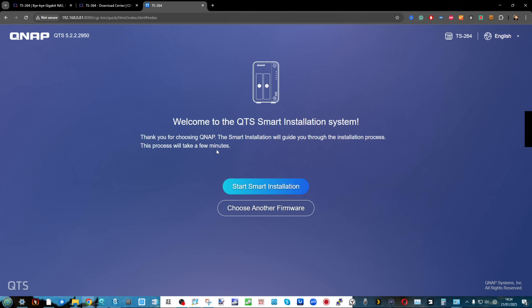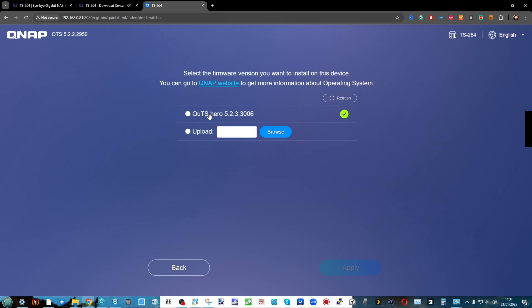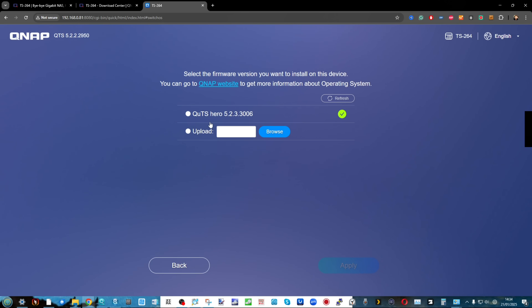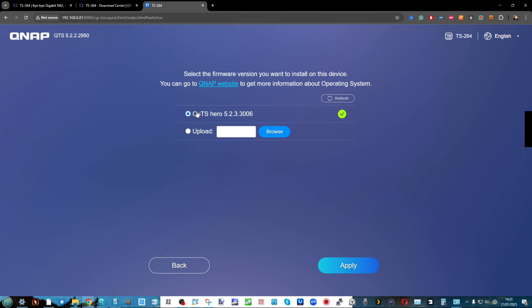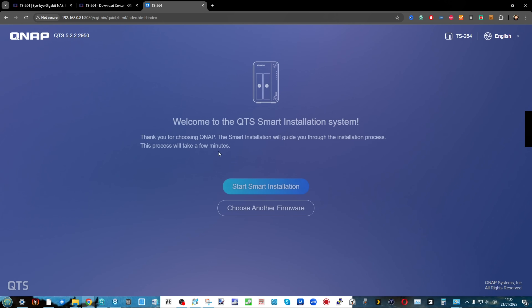One of the earliest indicators of this is it wouldn't surprise me if the QUTS platform becomes the standard for a lot of QNAP devices moving forward. When I went into my QNAP NAS for a fresh installation, I will say that when I did boot the device up for the first time, it now directs users to install QUTS by default — the ZFS version of that software — if you go for a 64 series NAS like this one on the table.